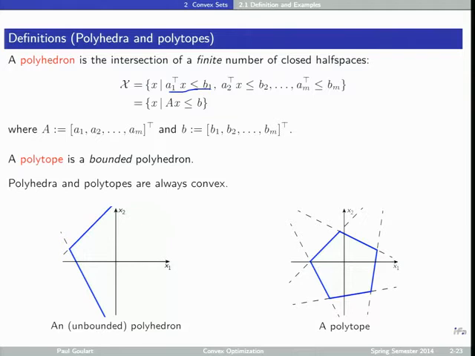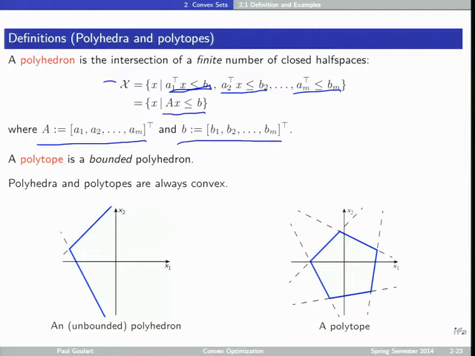But if I take my set to be all the x's that are in this half space, and also this one, and also all of these other ones, then I have to be on the correct side of a whole collection of half spaces. And so I could write these down in matrix form by lumping together all of the little vectors a into a matrix and all of the right-hand sides into a vector. Okay, and I get Ax less than b. Now I have to interpret this inequality as being an element-wise inequality.